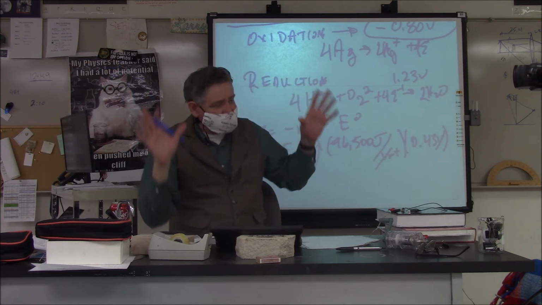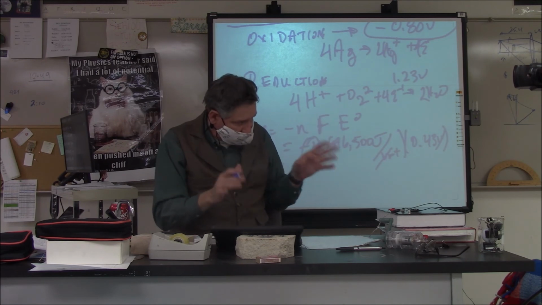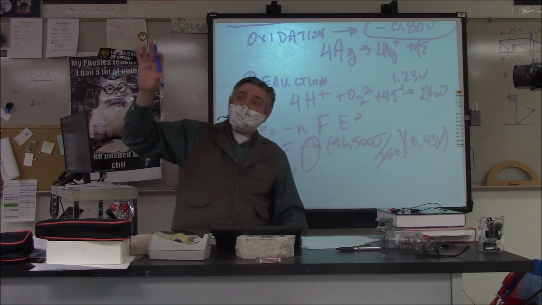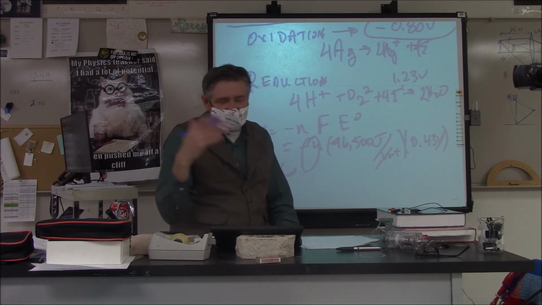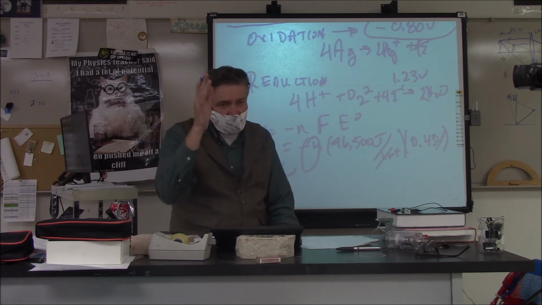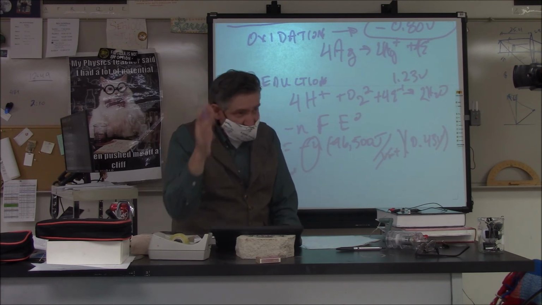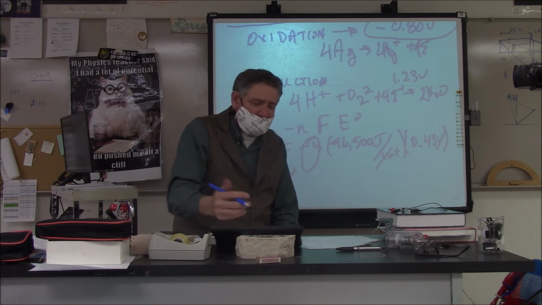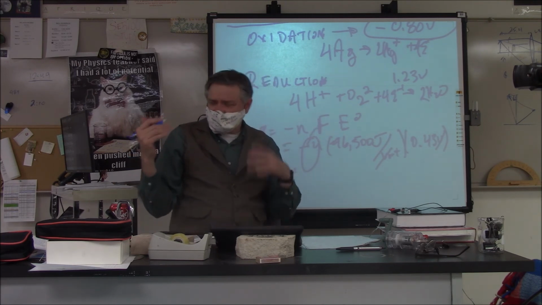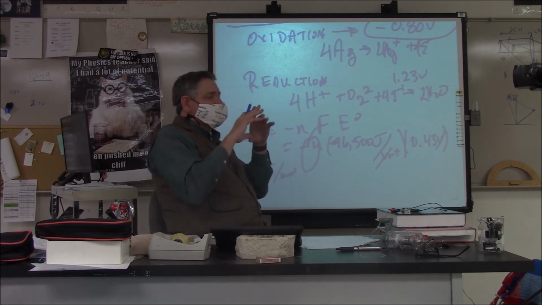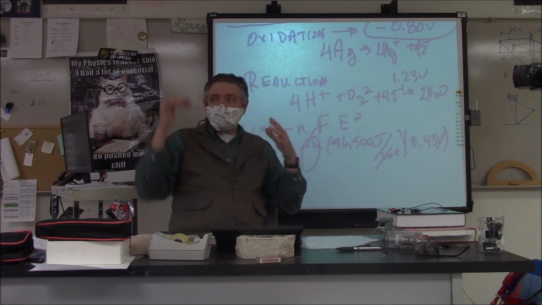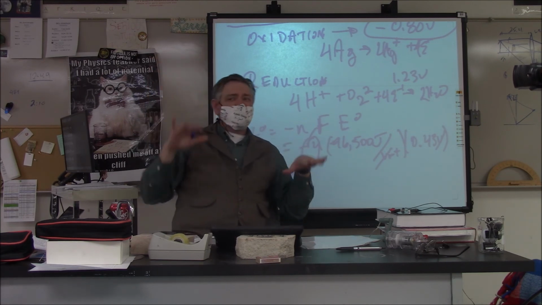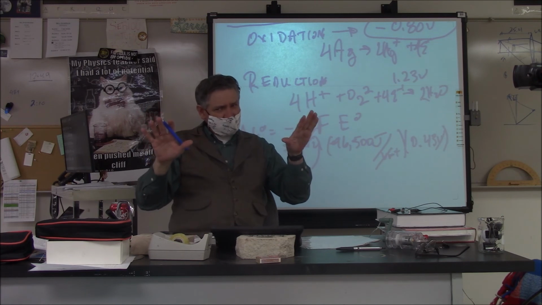So the bigger picture is that this is how much energy is going to be produced per mole of a particular reaction. A lot of times it varies from book to book. Sometimes they'll put in joules per mole, and that's actually more correct. You can sit there and go, well, this is like 4 moles of electrons, so why doesn't that cancel out? Because the overall picture is that this is how much energy is being released per mole of the entire reaction. So moles get a little hinky when you do thermodynamics.